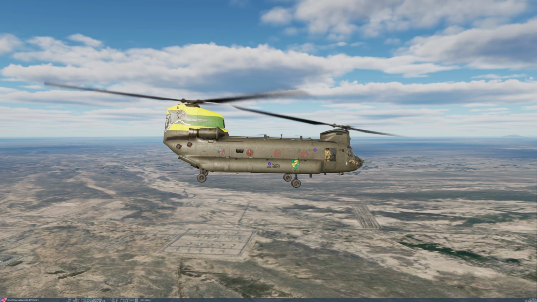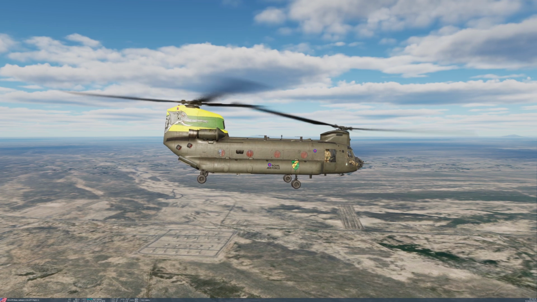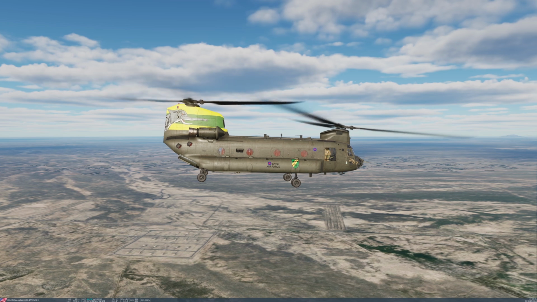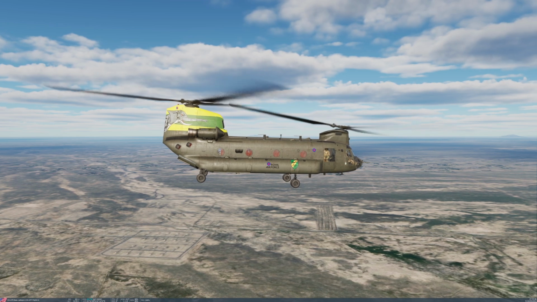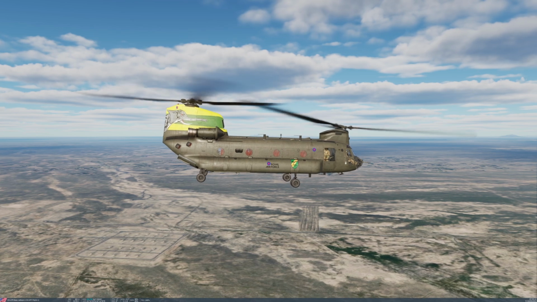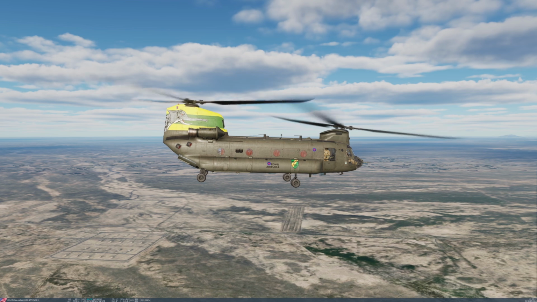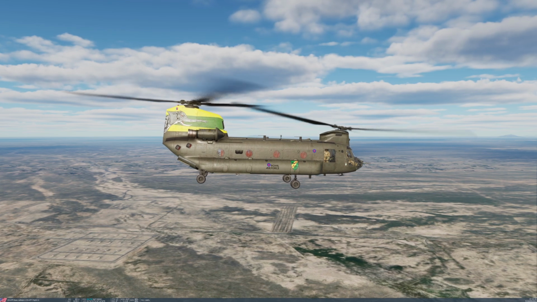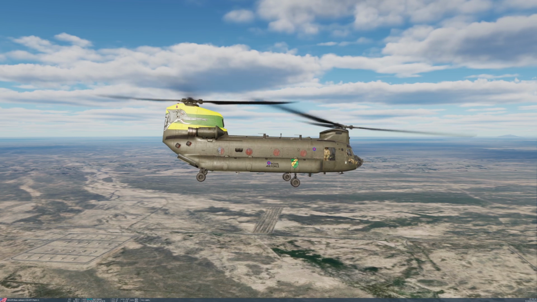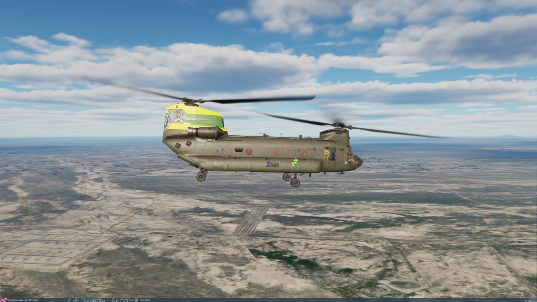Also, after this 40 knot regime, and the reason they say that is that below that is considered the hover regime, you should have absolutely no need for the foot pedals. You might rest your feet on them, and by all means go speak to a pilot who flies Chinook, especially DAFCS. Some of them might just rest their feet on it. Some of them will just fly with their feet flat on the floor, right?